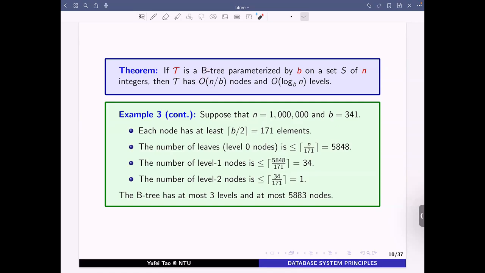Well, in the data structure course, you should have learned this, but I guess maybe you don't use it a lot. So what this big O means is that there is a constant that we're hiding here. This constant, I don't know, it could be 2, it could be 3, for example. So this tree T has no more than a certain constant number of nodes. So this is what it means. There is a certain constant, and this constant multiplied with this n over B will give you an upper bound.